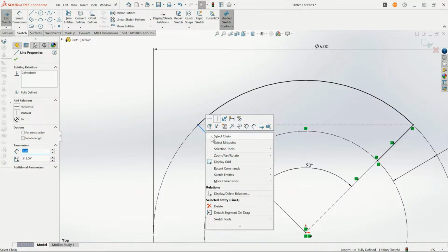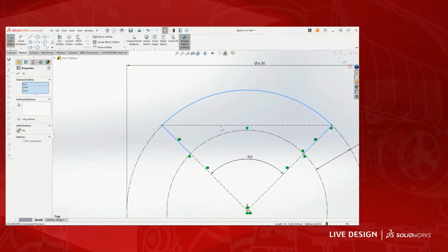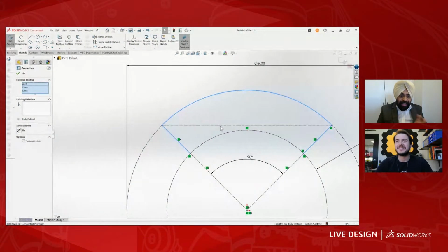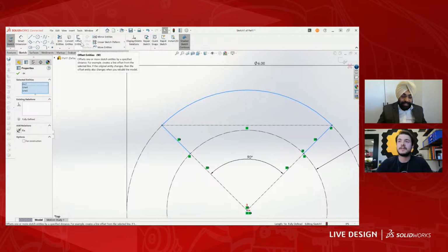Amazing. I believe this is a very useful enhancement when we are creating some sort of complex sketches. Yeah. Exactly. And that way, if you ever do need to change things around or add extra features, you've already got the construction lines there for it. True. And it ends up creating a neat, clean sketch to start with.